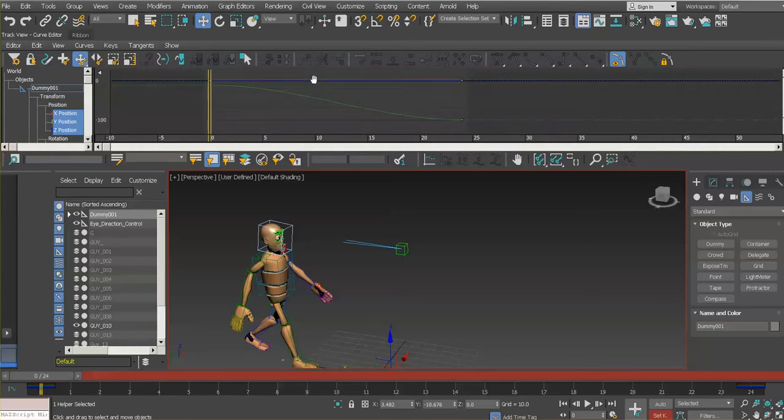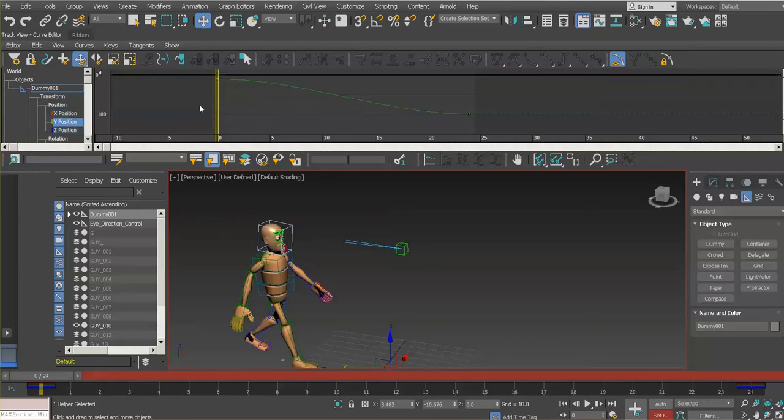Okay, so notice that the curve that changed is this one. That's the one that we're going to focus on, and that is the y-axis. You see it has the same color as the Y. That's a good way to remember. So this is the Y position. I'm going to select it over here so that I don't have all the others on there.